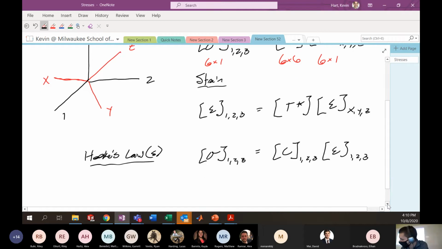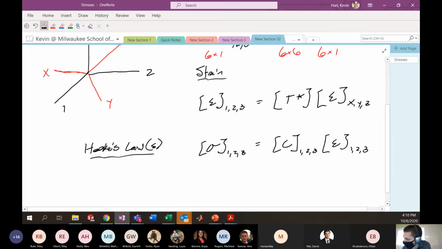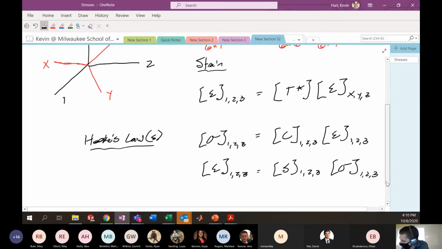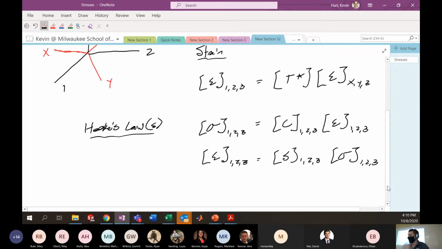Okay. So here we have Hooke's law, stress in terms of the strains. We could also go the other direction, strain 1, 2, 3 written in terms of the compliance matrix, 1, 2, 3, multiplied by the stresses, let's say in the 1, 2, 3 coordinate system. And here, reminder that this is the stiffness matrix. It's also a 6 by 6. And this capital S, obviously, is the compliance matrix, which is a 6 by 6.